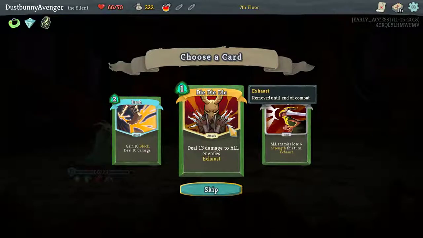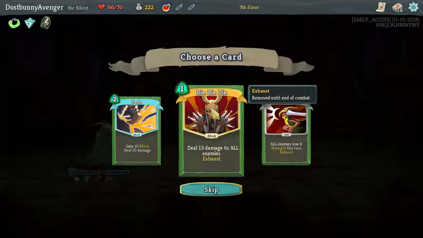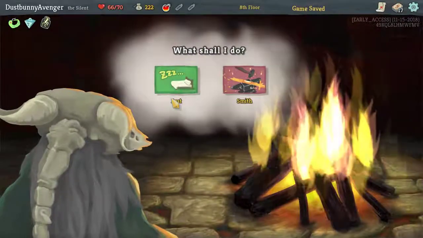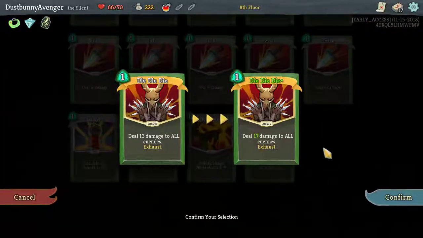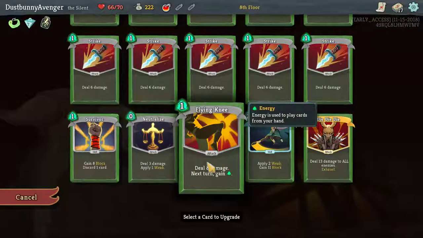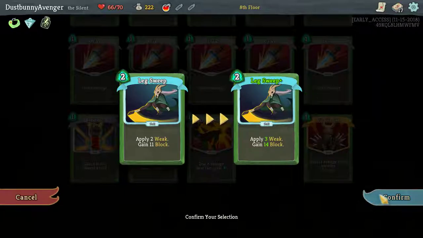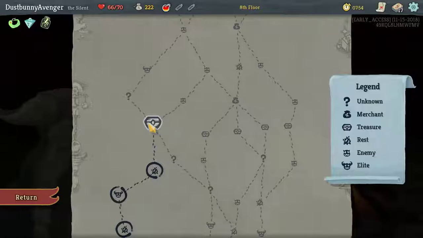Die, deal 13 damage to all enemies and exhaust. You know, for 1 energy and 13 damage to all enemies, I don't think that's necessarily a bad thing. Good room clear. Actually, Smith, if we can get away with it. 17 damage, that's pretty solid too. Flying knee, check. I mean, this is already being started every time. We might as well upgrade it. Make it much better than it was before.